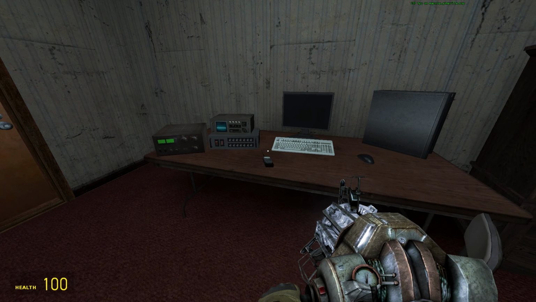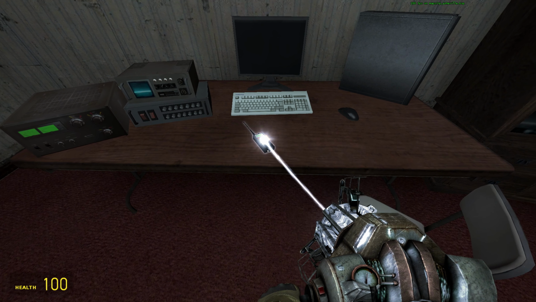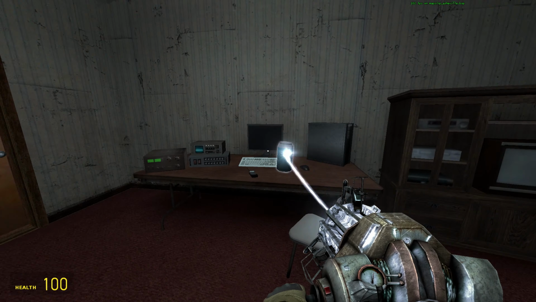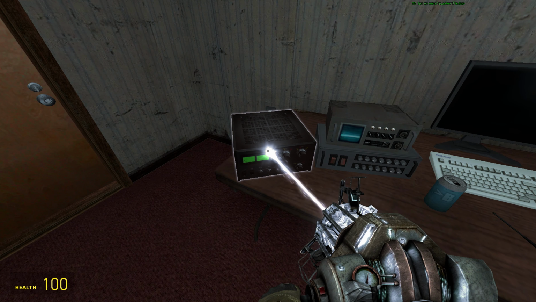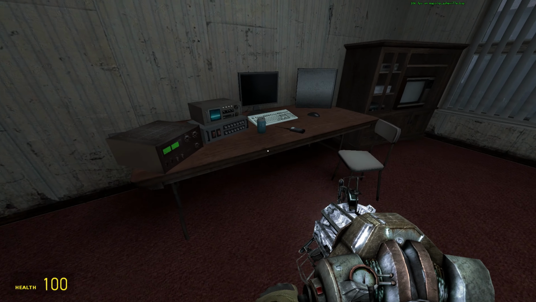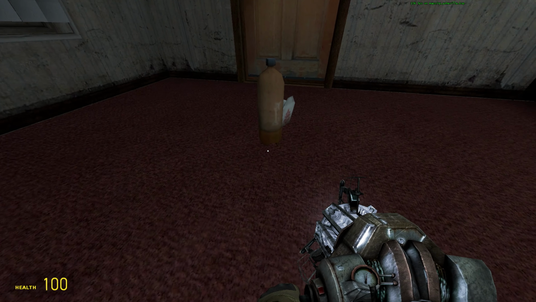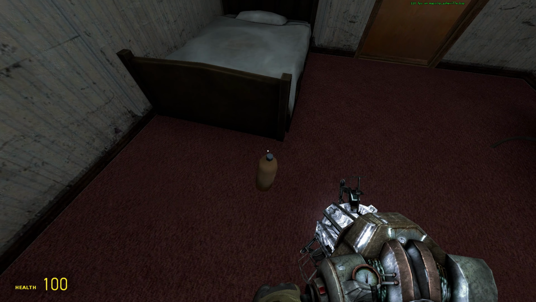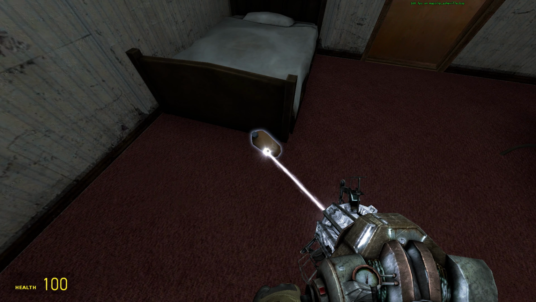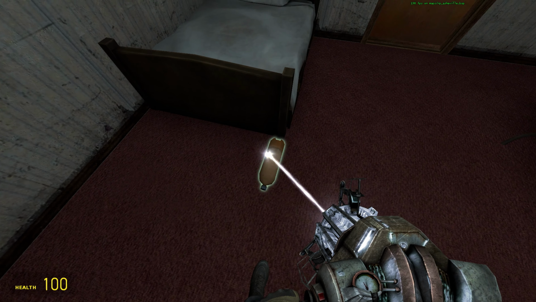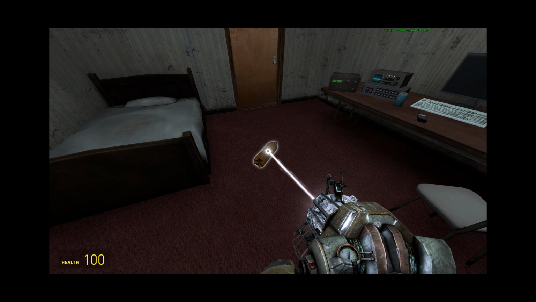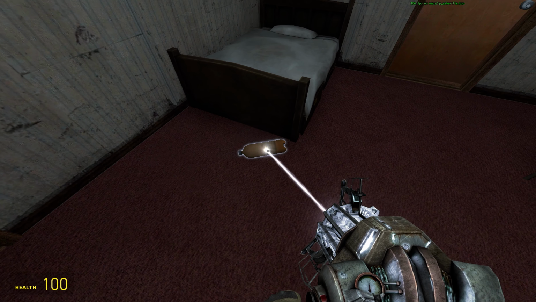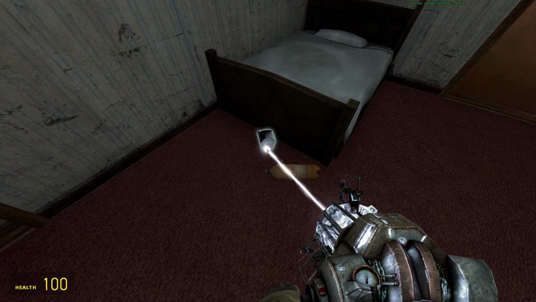So basically this is how the scene looked. I suppose I can make it look more lived in, and yeah, that's basically it. We also just added some extra props, like right next to the bed, to make it look a bit more lived in, a bit more normal. Oh, okay, well that was not supposed to happen.